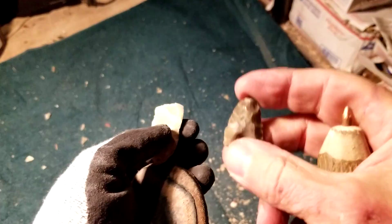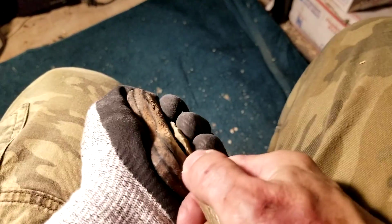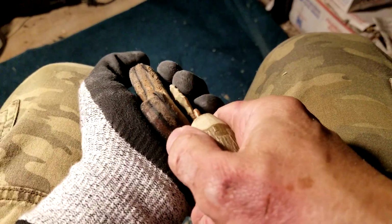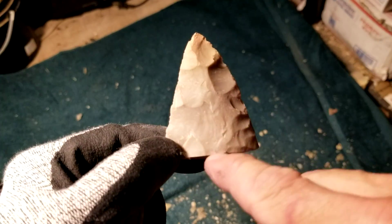Now, is that small Clovis a repurposed tip? Well, it could be, yes. But it still doesn't detract away from it being difficult. It's still difficult, just because you're working with a tip. Like if you're working with, let's see, I got a broken tip out here somewhere. It's a little bit too big, but you get the idea. If you repurpose a broken tip, it's still going to be difficult because it's small.